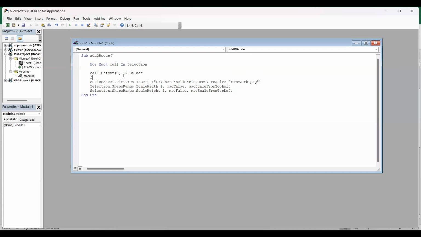In order to access that QR code, we need to create a variable called filePath is equal to, so just copy and paste this API link.